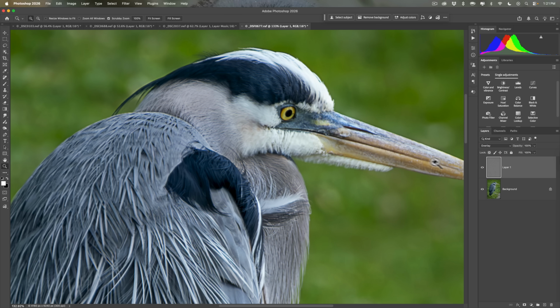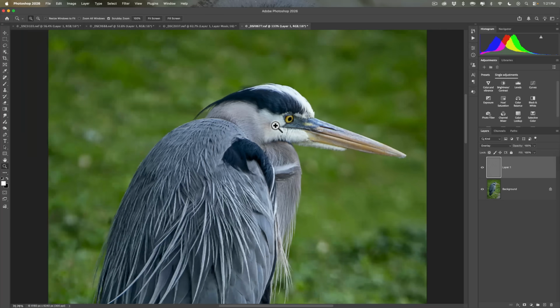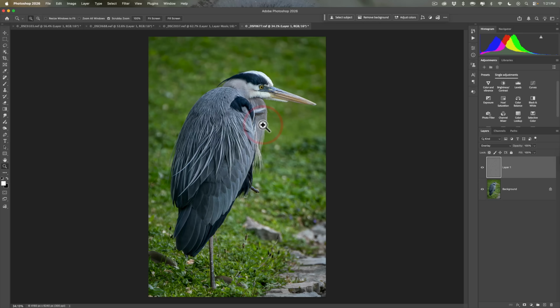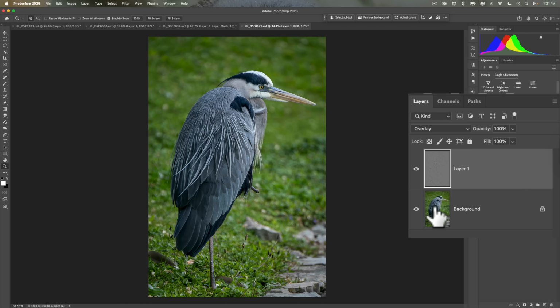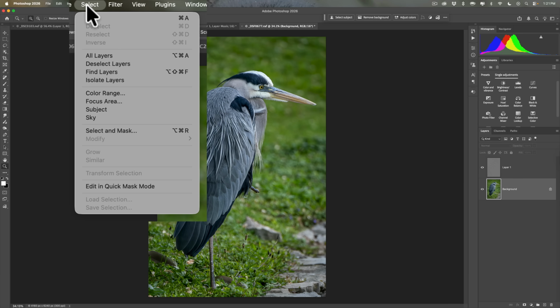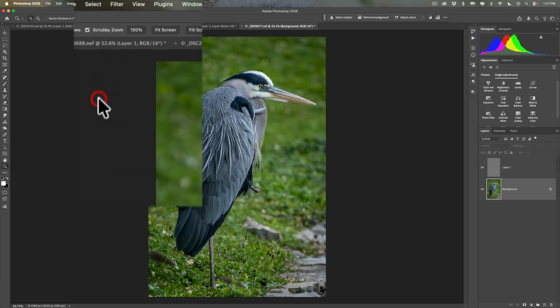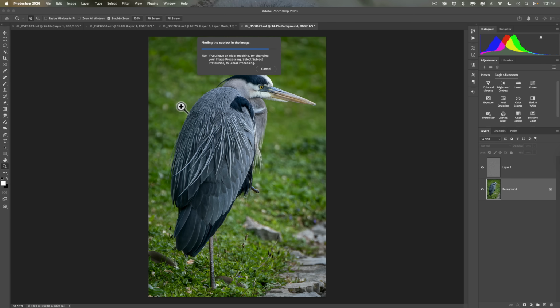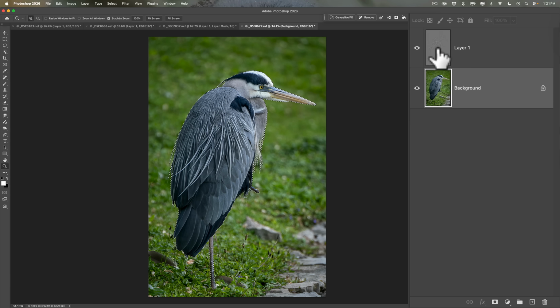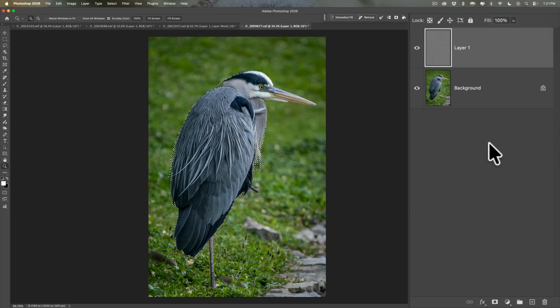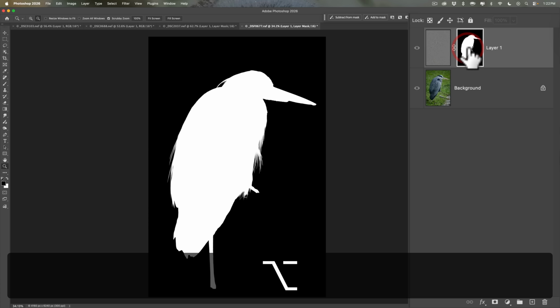Now, this is being applied everywhere. So if you do want to apply it just to the subject, what you can do is make sure you're clicked on the actual pixel image. So that means the background layer. So we're on that. Then again, go up here to select, and then again, select the subject. It's going to take a second, but it should find the subject fine because the subject's pretty isolated from everything else. Once it has found the subject, click again back on your sharpen layer, then apply the mask. And again, it's only going to let through on the sharp layer what the subject is, and that's what we want. So apply the mask, and you could see that our mask is properly applied.